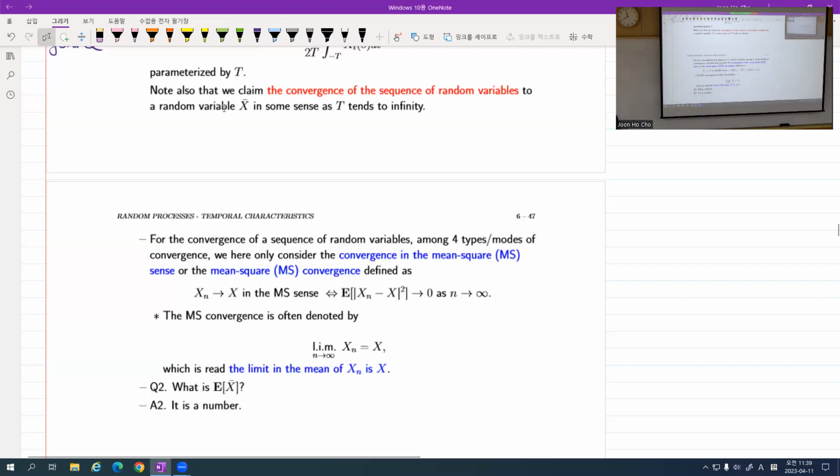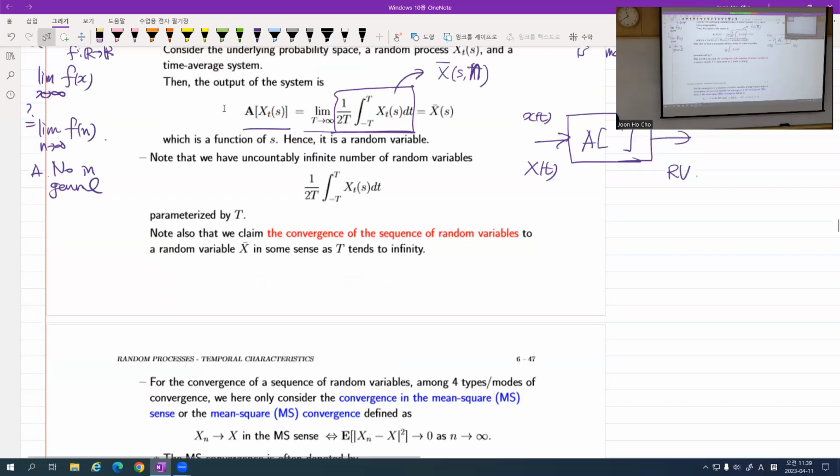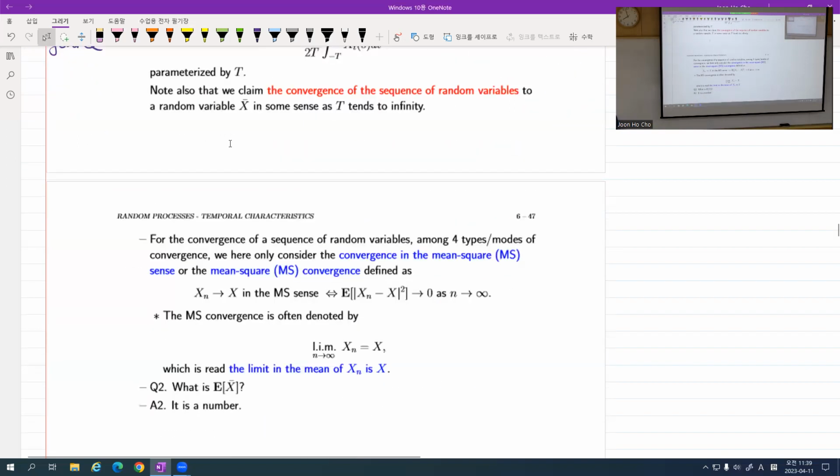And there are many modes of convergence of a sequence of functions, especially when we say that the function is a random variable. Then there are 4 important types or modes of convergence. It's like this. Probably some of you have taken an advanced calculus course, where when people talk about convergence of a sequence of real numbers, first, the limit of a sequence was defined.